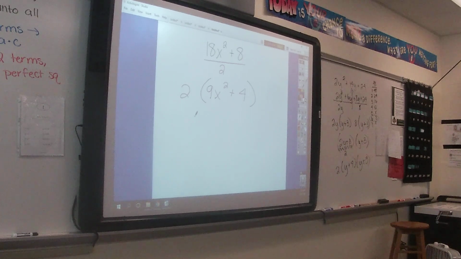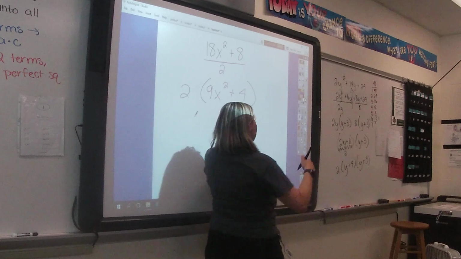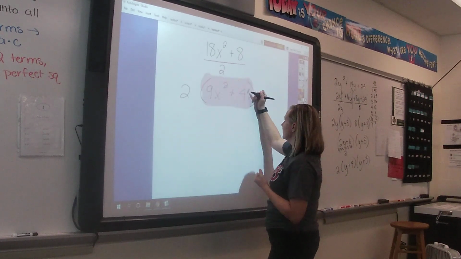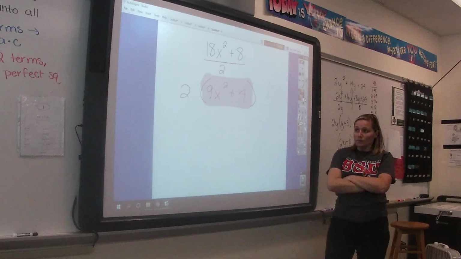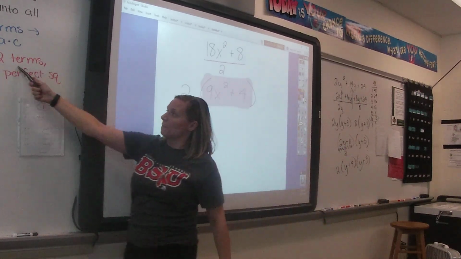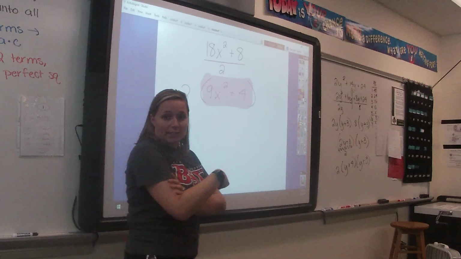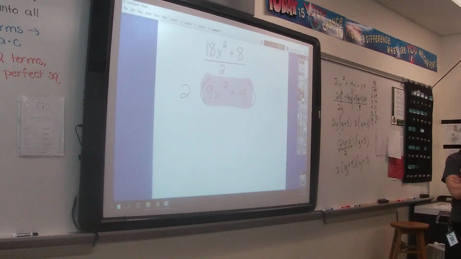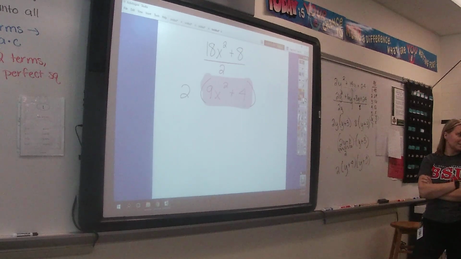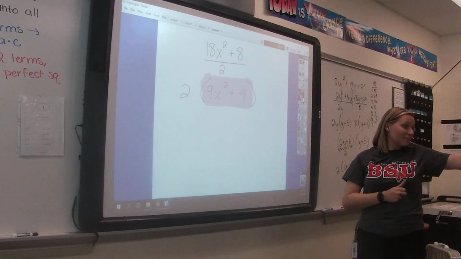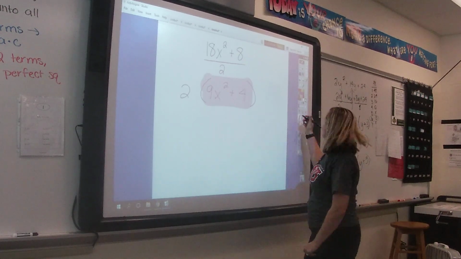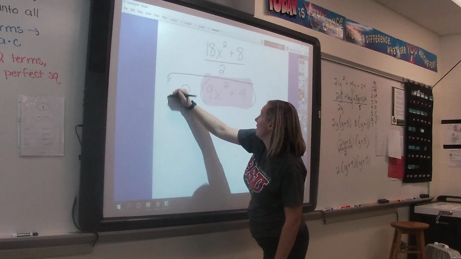So now my students get here and they look inside this and they say, okay, how many terms is this? 2. What should we consider with 2 terms? Special case. So is this a special case? No, wait, can you multiply 2 times 2 to get 4? It's not subtraction.